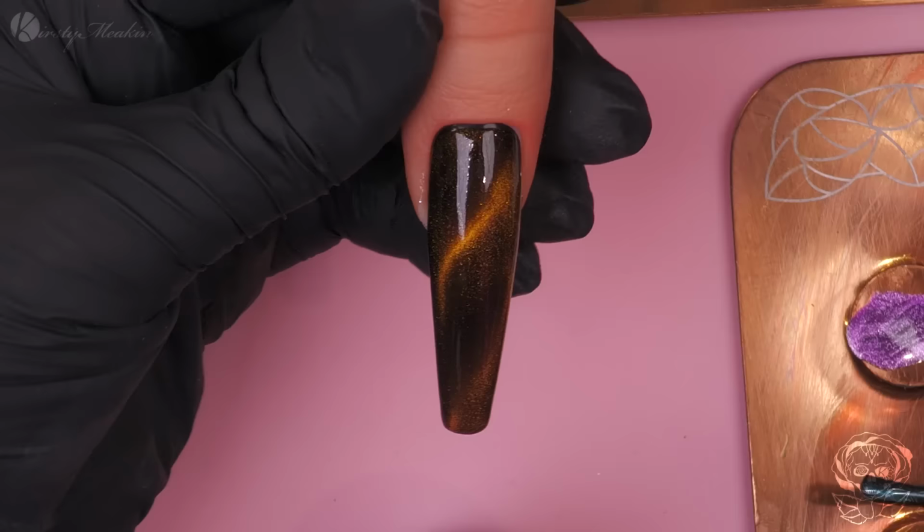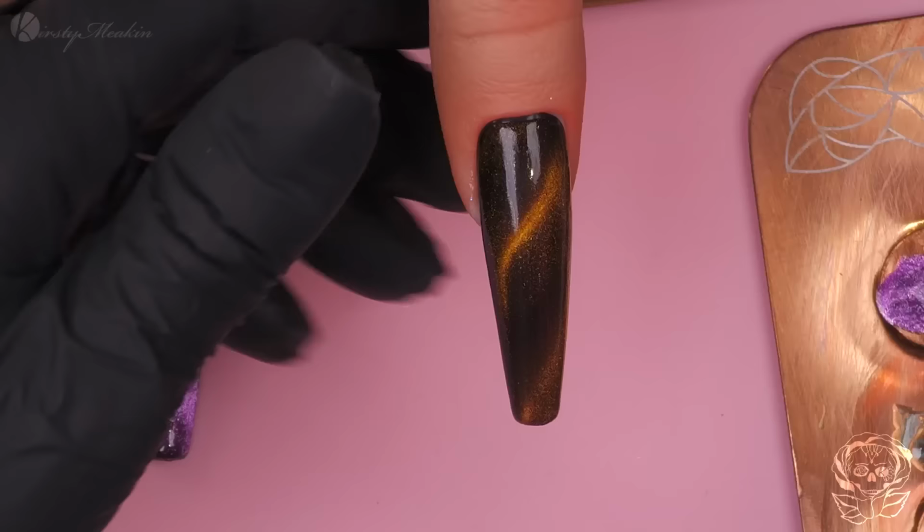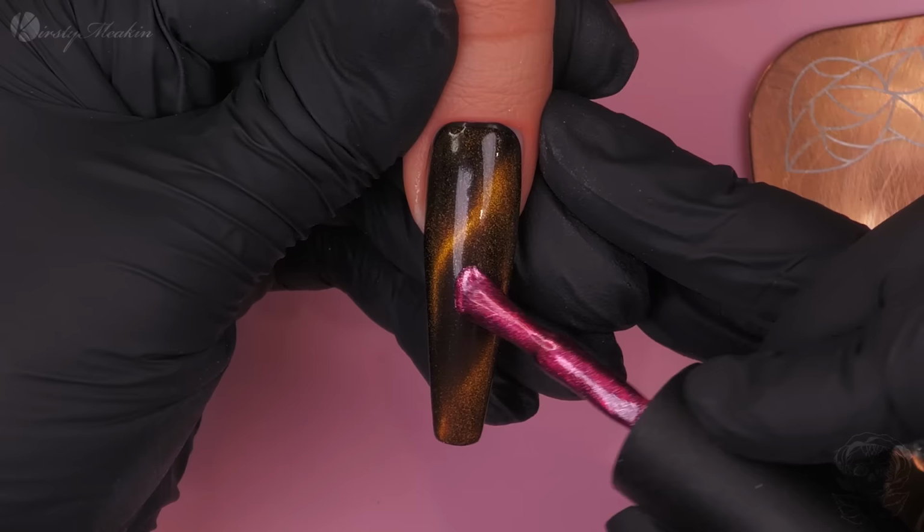Shall we do that? Yeah, let's do that. I'm just going to paint a cat eye in here with this one, and we'll see if it works. Terra. Let's use Hellfire.